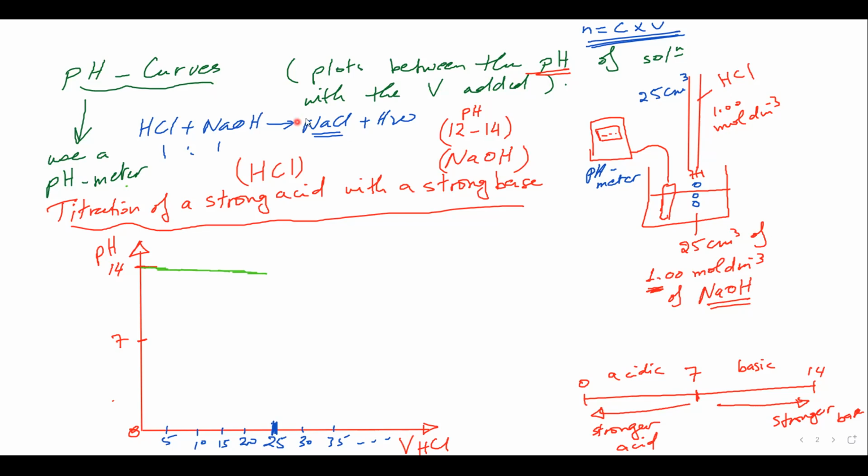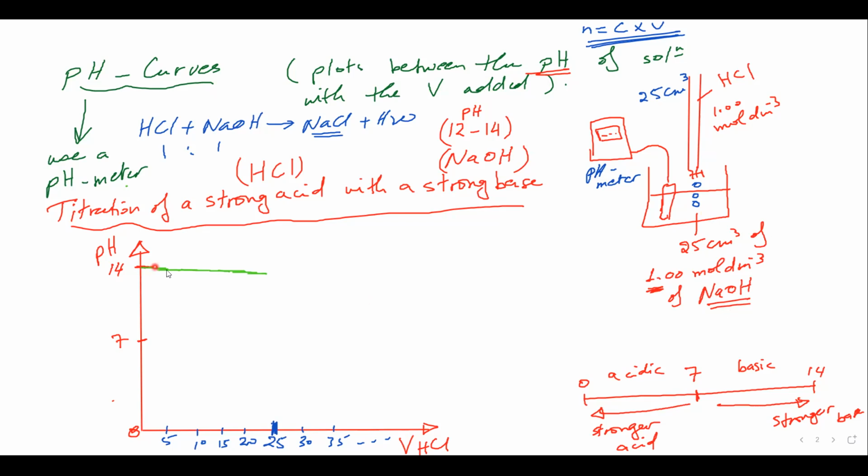NaCl, sodium chloride. Right. Is its pH 14 as well as the sodium hydroxide, or does it differ? It's different. What is the pH of sodium chloride? 7. It is 7 because it is neutral, right? So this means that it will not affect the pH of the sodium hydroxide, because the sodium chloride that started to form in the solution will not affect the pH of the rest of the solution, which is the sodium hydroxide.